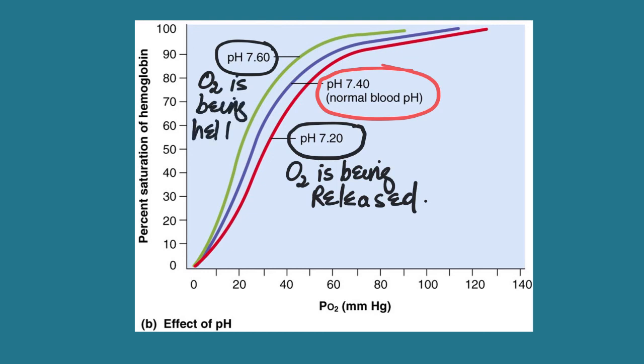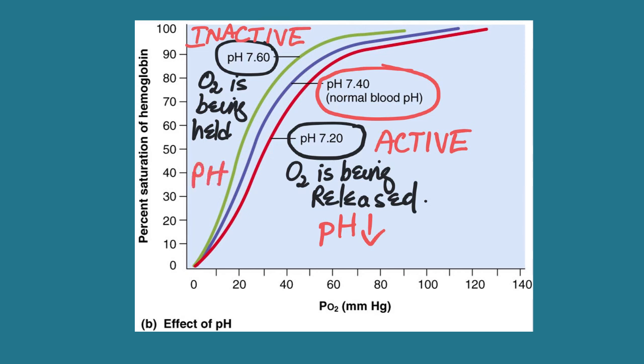Now, let's see if that makes sense from a physiological point of view. Why is it that pH 7.2 is on the right side? It's on the right side because any tissue that's active tends to have a lower pH than normal. So an active tissue will have a low pH. So pH is very low when a tissue is active. When a tissue is passive, not working very hard, an inactive tissue, then the pH tends to be high.